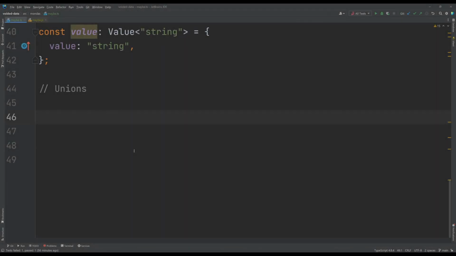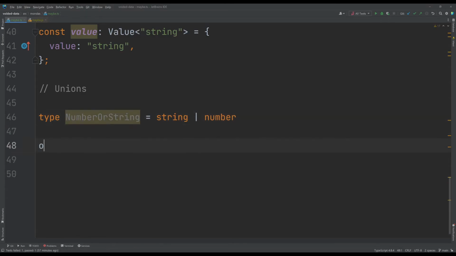Now let's talk about the last basic feature in TypeScript, and that's the union. So we can declare a union by using the pipe symbol. So for example, this would be a union. So what does this mean for us? First of all, let's call it number or string.